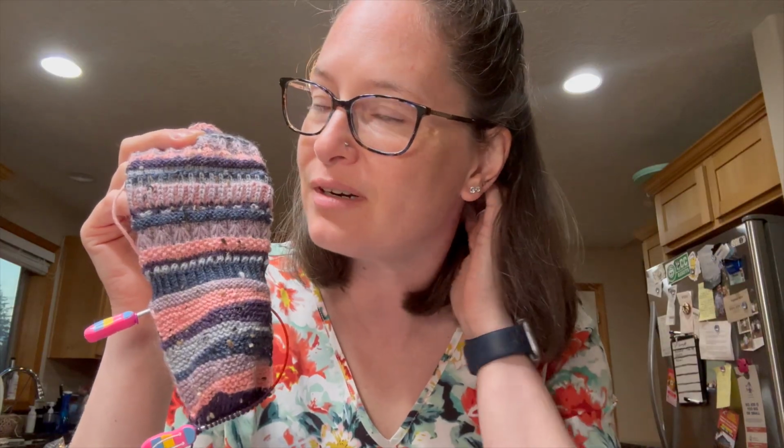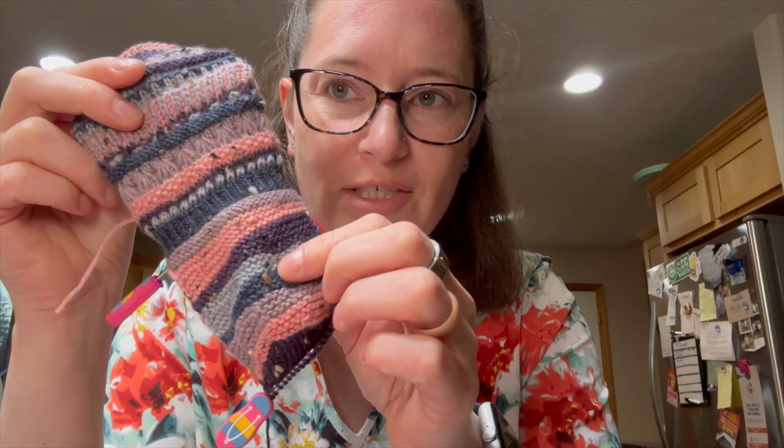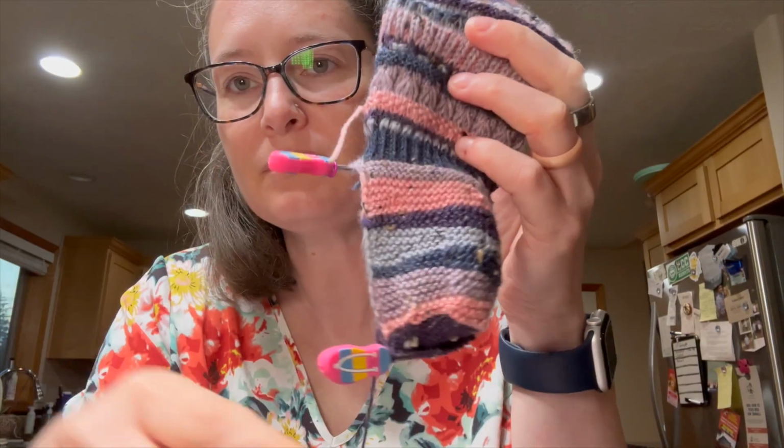And he mentions to put your stitches you're not using onto a waste needle or extra needle or waste yarn. And I always knit my heels on 9-inch circulars. I've never had to put them onto different anything, so that's exactly what I did. All I have it on is a 9-inch circular, and it's no problem to knit back and forth. I thought maybe with how this is with the short rows, or wedges, I guess, it's still short rows, I thought maybe I would have to, but I didn't have any problems at all.